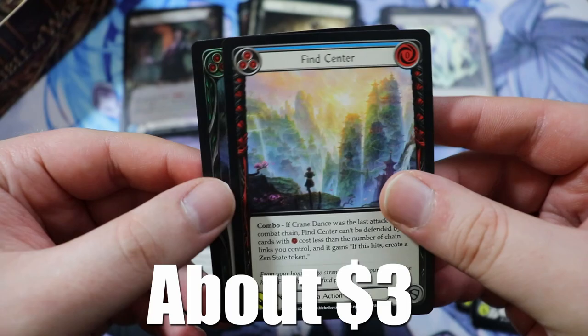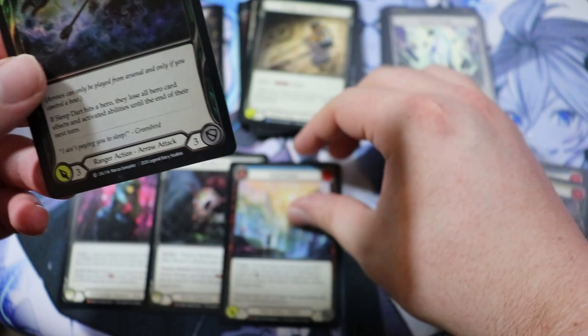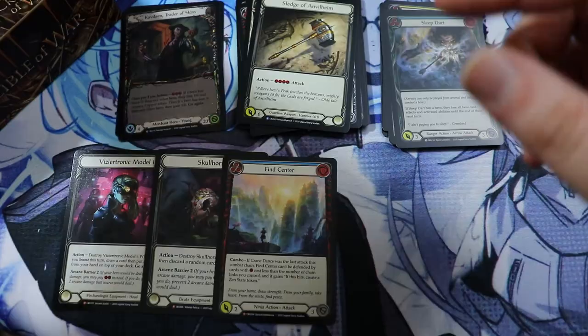And then we have a foil Sleep Dart. That looks like it's going to do more than put you to sleep. I'll tell you, it looks like it's going to be a little bit more painful than just putting you to sleep. It's like, I put you to sleep, just right into your chest, right into your, I forget what it's called, plexus?